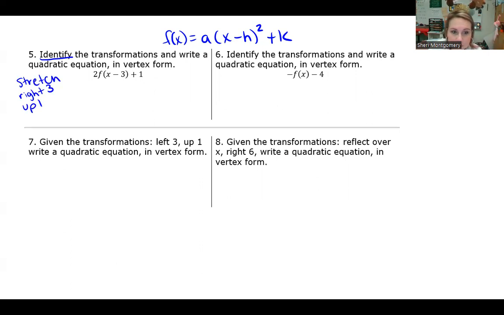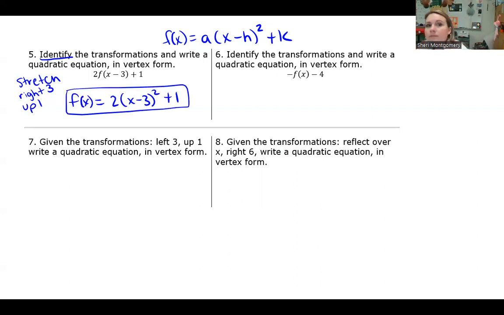So to write this in vertex form, there's a 2 in front of parentheses, and then a +1 at the end, a -3 inside. Because you could apply this transformation to a quadratic, an absolute value, or anything. To make it a quadratic, you've got to have the square out there. You could make it a cubic. A cubic would have an exponent of 3 out there. So don't let this form fool you. It's just telling you what kind of movements you do.